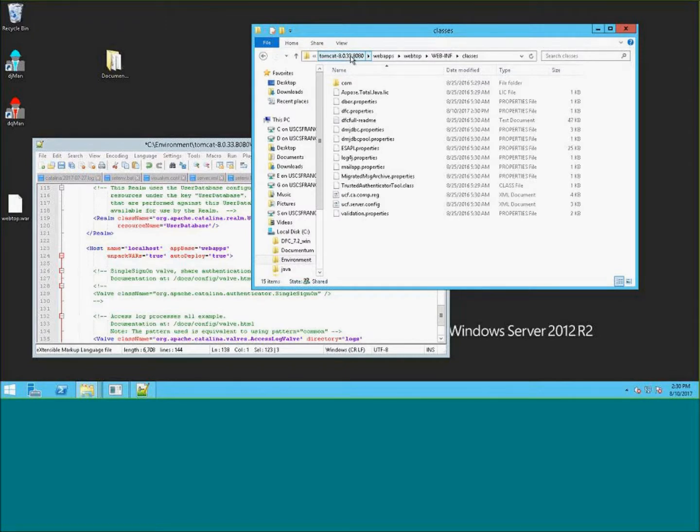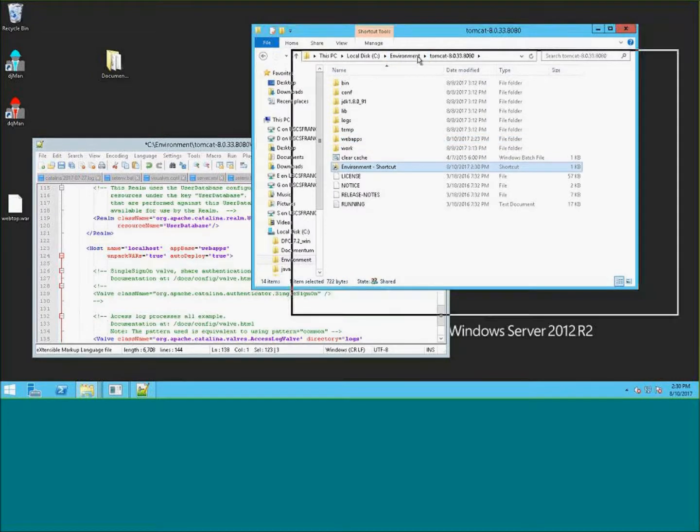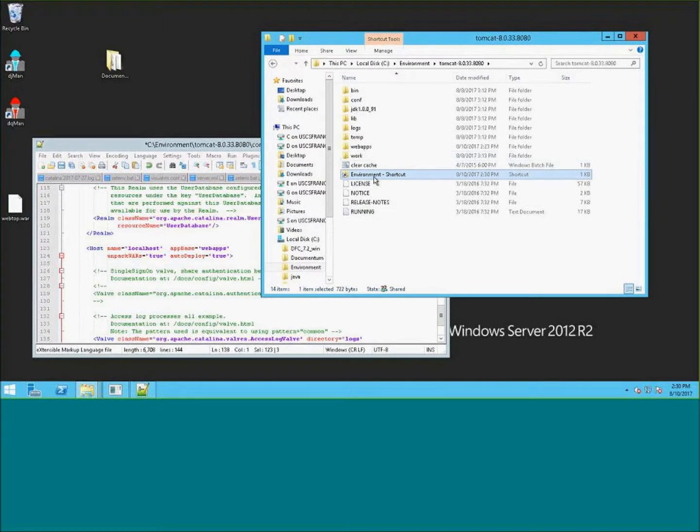What I've done is I've created a few scripts that really help with that, and I just created a shortcut that I didn't need. Whoops.